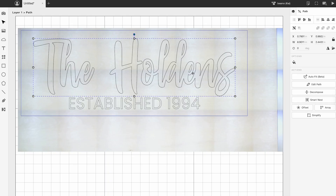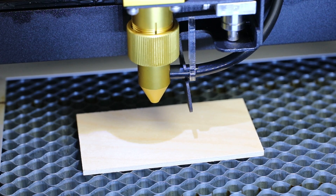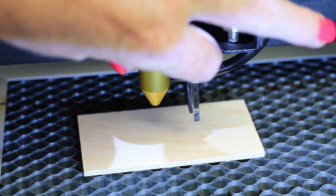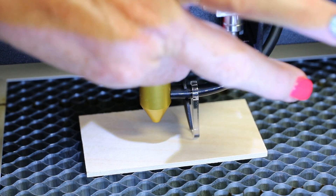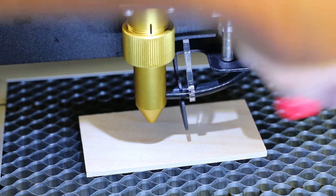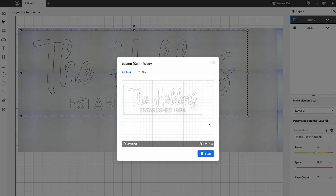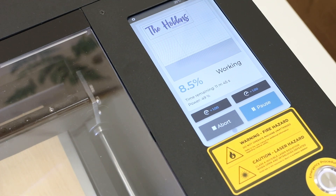Now I know my design sits completely on the wood piece. If you wanted the whole thing engraved you would do the fill option. If you don't have the autofocus attachment, you'll need to manually focus the laser — flip the clear piece down, adjust the laser, move it down until the clear piece touches your material, then tighten it back up and flip the acrylic piece back up. Now your laser is focused. I'm going to click the play button — this will take about eight minutes and 11 seconds to cut and engrave. Be sure to vent out a window and wear laser eye protection if you're going to watch the laser operate. The touchscreen shows a lot of information while the laser is operating — one of my favorite features.